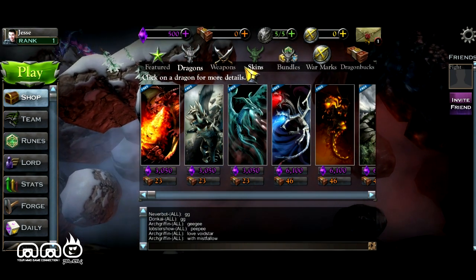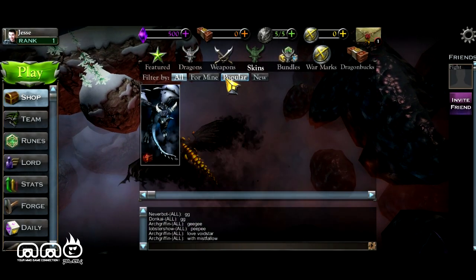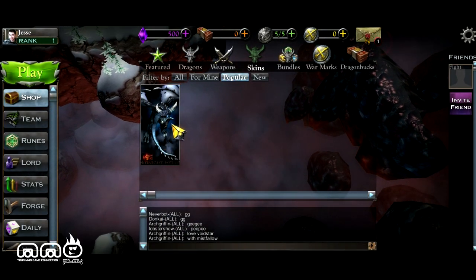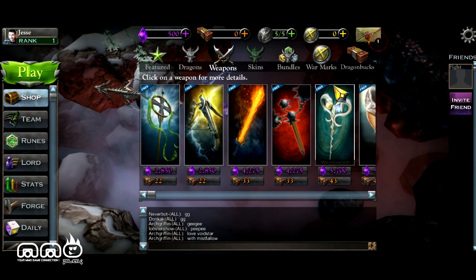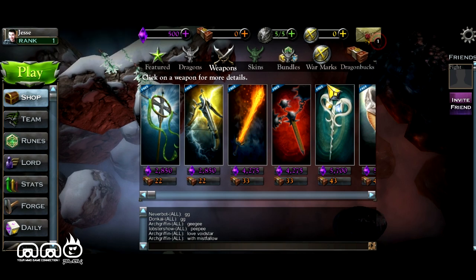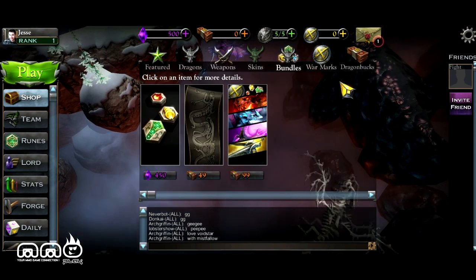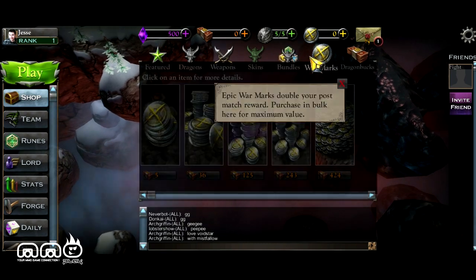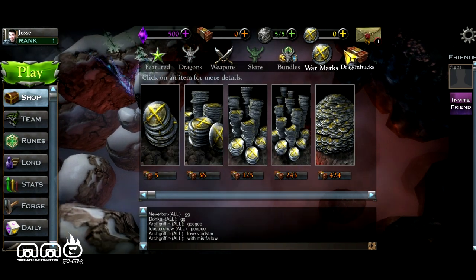So we can buy these different dragons, different weapons, skills. Let's look at these skills here. Popular. Midnight Hellfire. Right now this game is just being released. It's very hard to get into it right now, so there's going to be a lot of upgrading and tons of things done in the future for this game. We got War Marks, all kinds of different things.